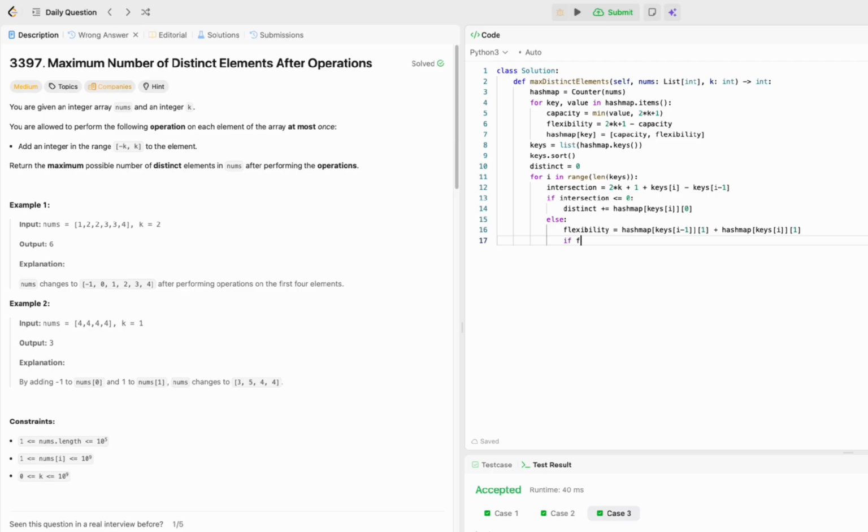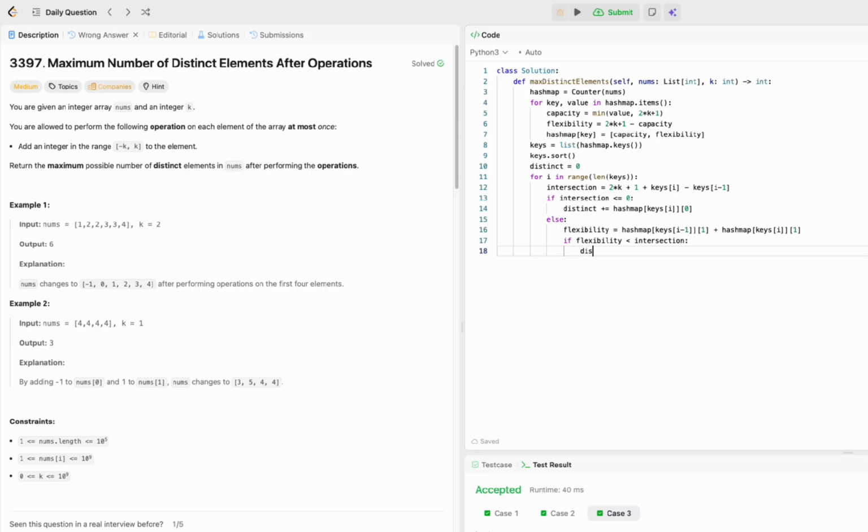And then if the flexibility, what if it's smaller than the intersection, right? If that is smaller than the intersection, it means that all of the flexibility we have is not able to adopt all of the created elements between two consecutive values.